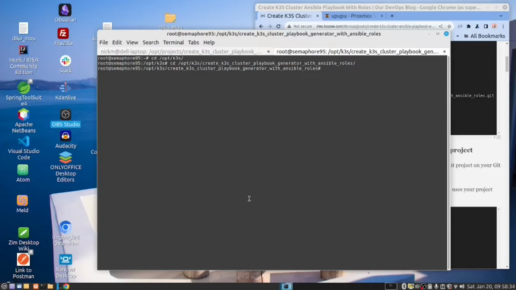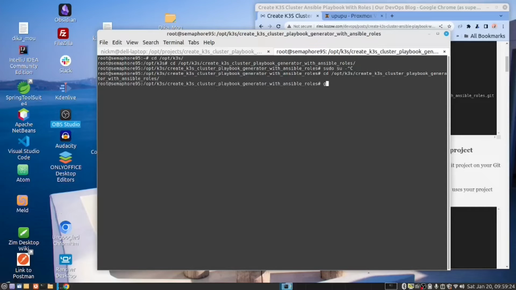One thing I must advise you, when you work with your Ansible project, you may note that I'm using the root when accessing the folder opt-k3s. So you need to log in as root. Now on an Ubuntu server you can't do that directly. So the command you would run would be sudo su -. I'm not going to run that command as I'm already root. And then you would go to the folder. There's the command to take me to this folder. And now I can say git pull.